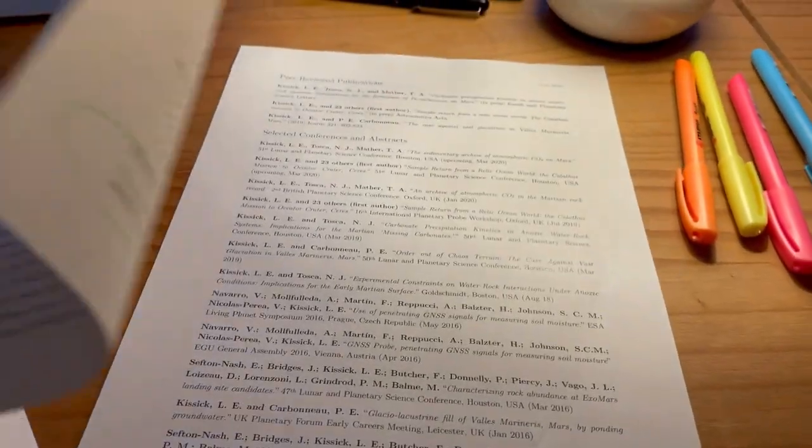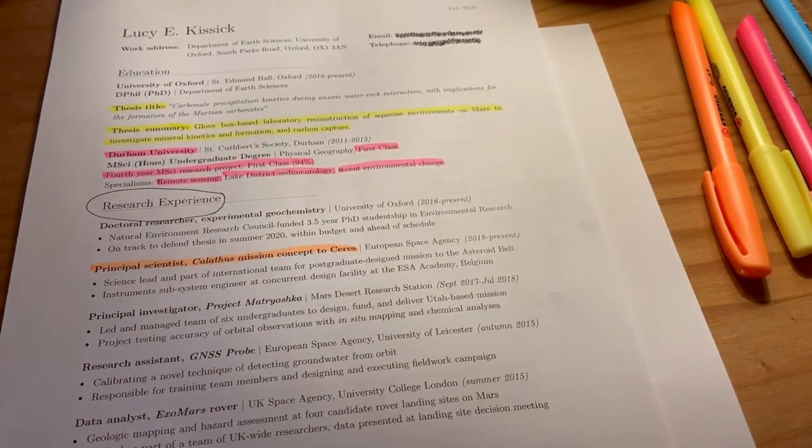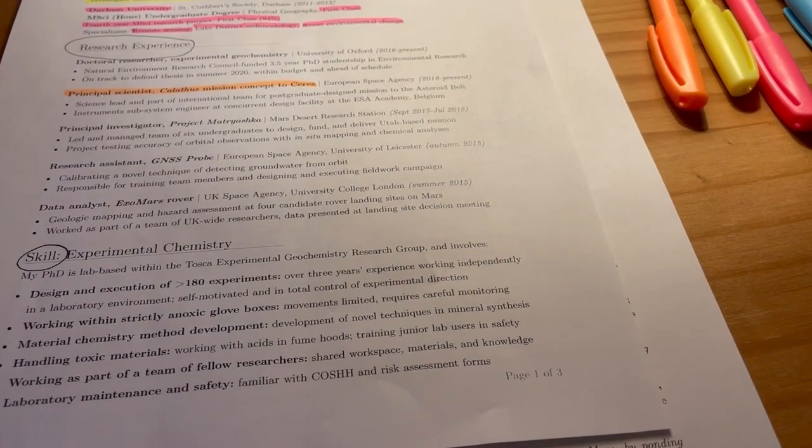And over the page we've got that papers and conference section I mentioned earlier. That's it — that's the CV I wrote and submitted for my first ever post-PhD job. Though it's not perfect and it's got those flaws I mentioned, that CV helped me get there. Hopefully this example will help you get to where you want to go too. I'll stress again: it's not meant to be a perfect example, it's just an example, and this helped me alongside timing and luck, who else applied — and there are as many ways to write a CV as there are people. Please take from this what you find helpful, leave what you don't, make the ideas here your own and make them work for you.